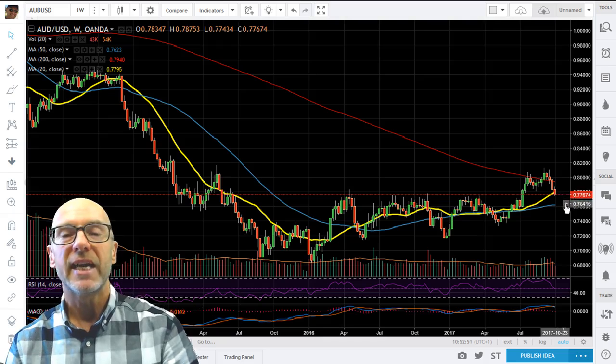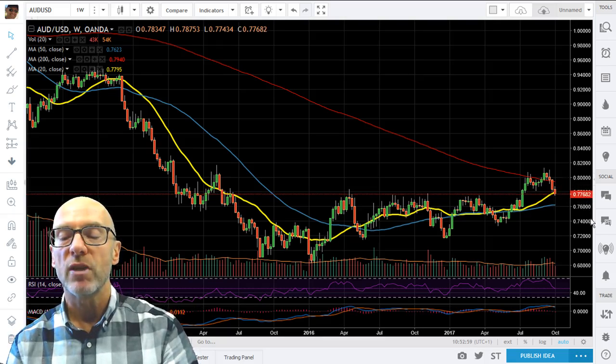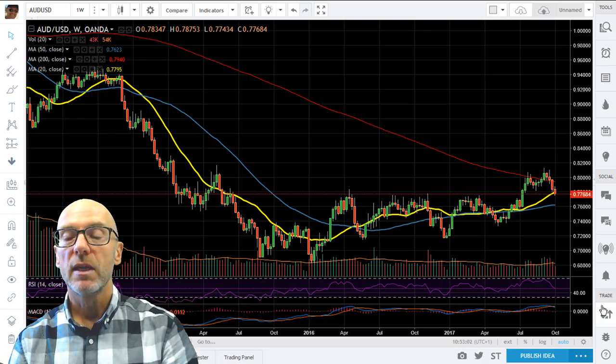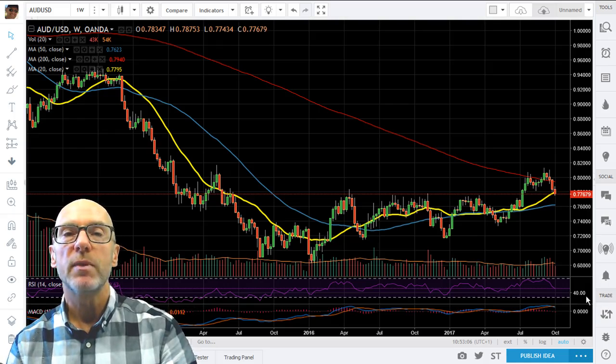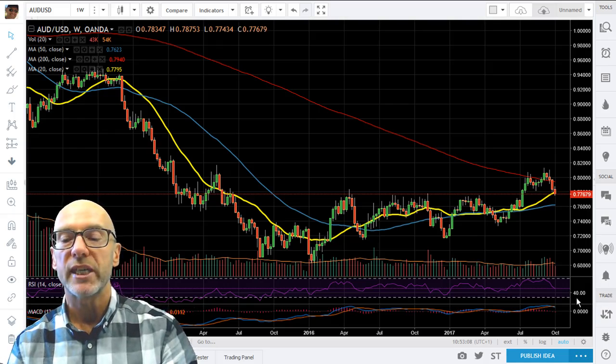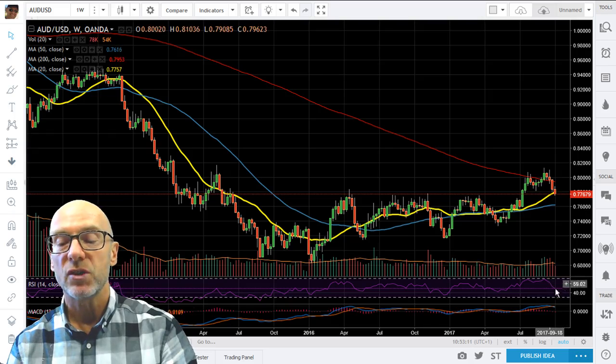So, as I said in the intro, I would more than likely expect some kind of a pincer movement between those moving averages and a period of range trading. The RSI is now indicating negative momentum. It's fallen to 49.65 and has gone into a downtrend, and likewise the MACD, the short term, has just gone below the long term, shouting out to sell on this weekly, so be aware of that.